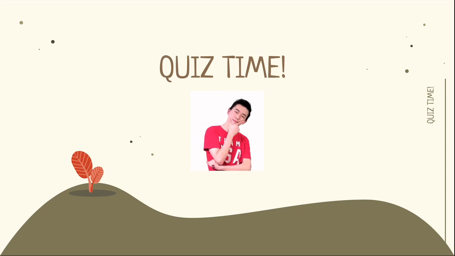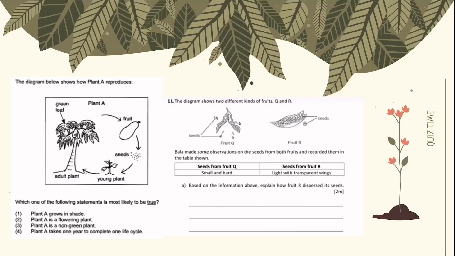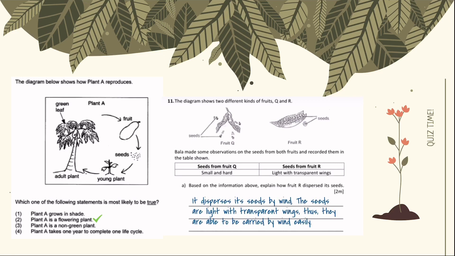Time for a short quiz — pause the video to attempt the question on your own. For the MCQ question, the answer is 2. Since a fruit was produced by plant A, and fruits come from flowers that have undergone fertilisation, plant A is therefore a flowering plant. For options 1, 3, and 4, we cannot tell whether they are correct based on the picture alone. For the structured question: Fruit R disperses its seeds by wind — the seeds are light with transparent wings as written in the table, and thus are able to be carried by wind easily.